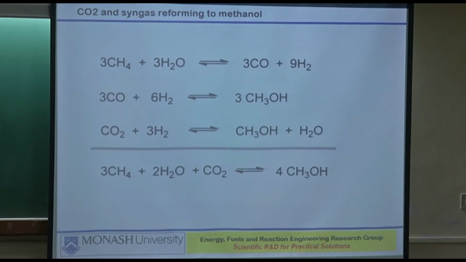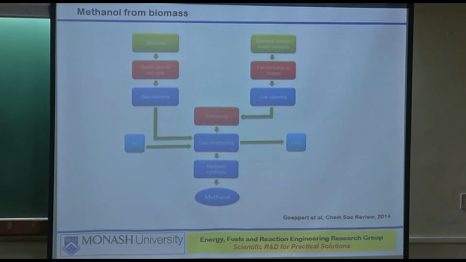So now shifting the focus slightly away from natural gas or syngas to biomass. So you technically can also have biomass to methanol, and there are different ways that we have seen before, particularly the left-hand side one, that we have discussed: biomass to gasification to syngas to gas cleanup, and then if hydrogen can also come in from some other sources, let's talk about where it can come from a bit later, then you can go into methanol from the left side. And if you have waste products, but not gasification, but the anaerobic digestion route, which is fermentation, then also through gas cleaning, with different, less complex degrees of gas cleaning, you can come into the same methanol route.